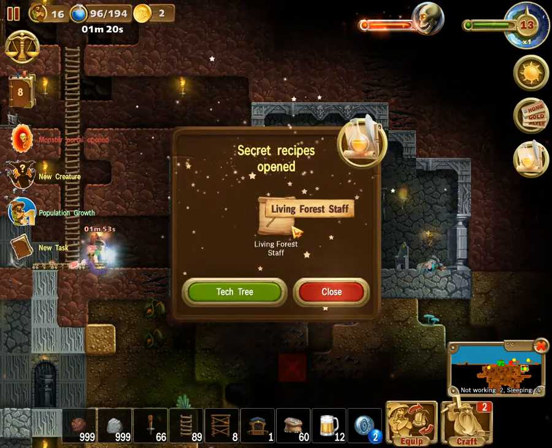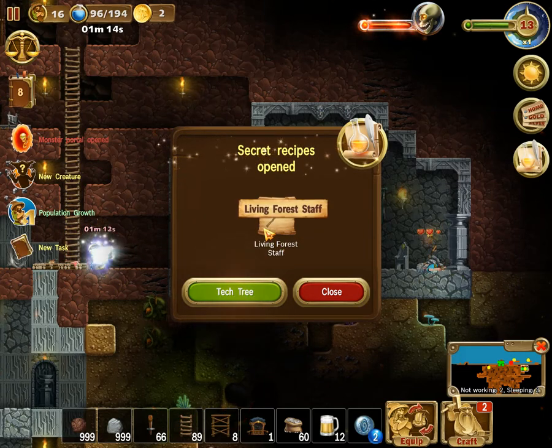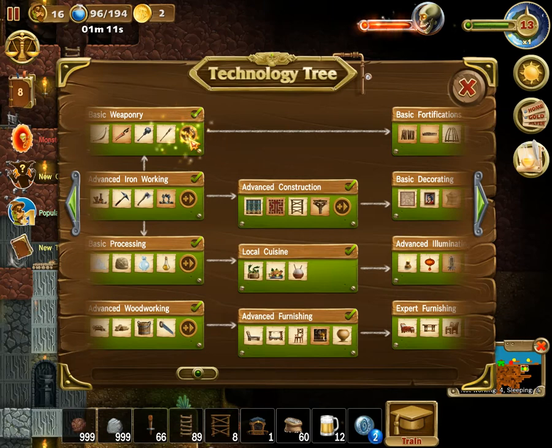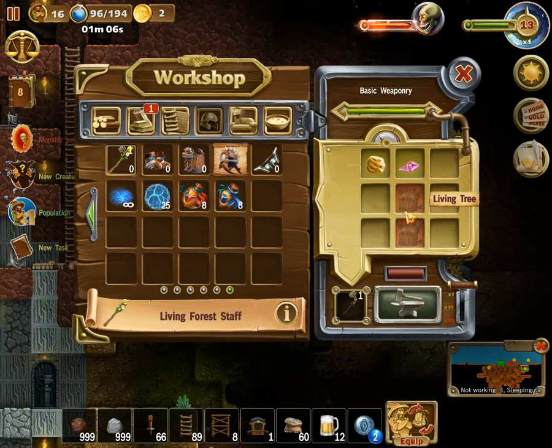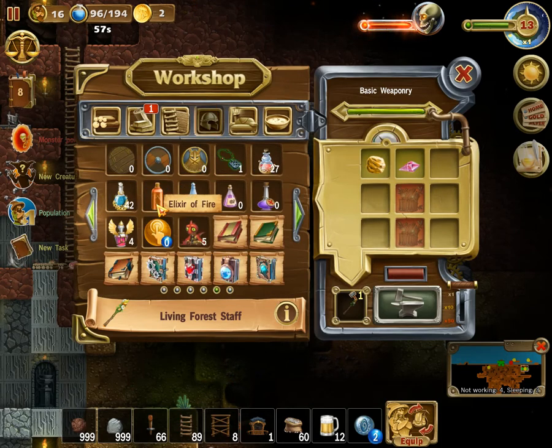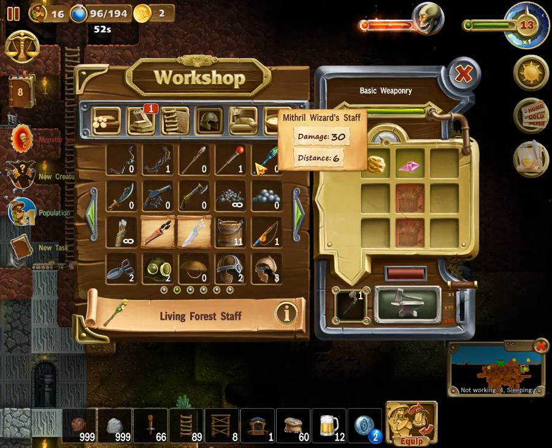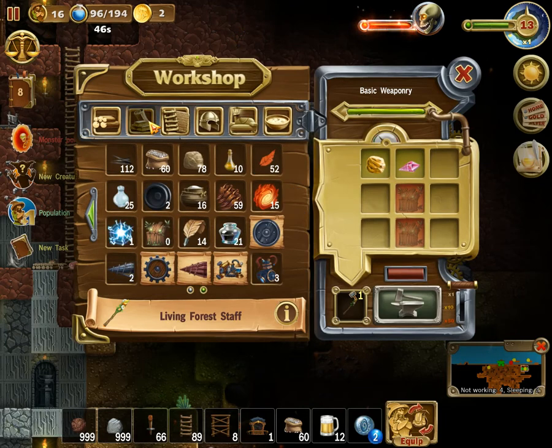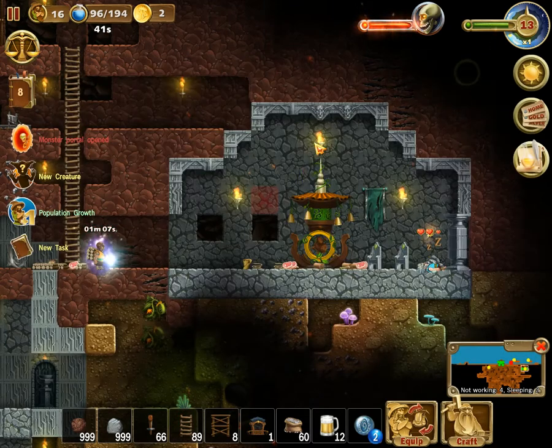Okay. Oh, living forest stuff. Ah, what is this awesomeness? There it is. What can I do? Let me make one. Living tree. Living forest stuff image. Distance 5. Well, half of this, half the wizard stuff, but we'll see. It may make something interesting, like turning them into trees.